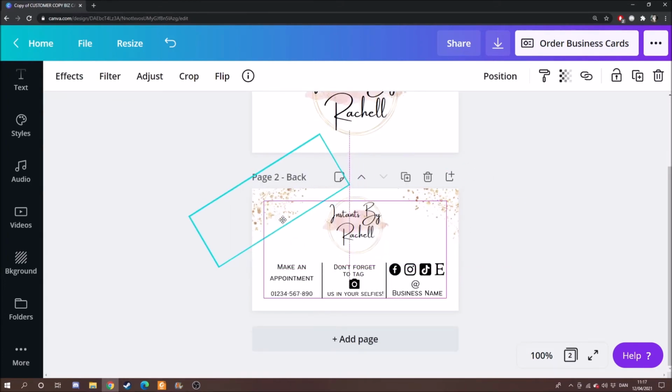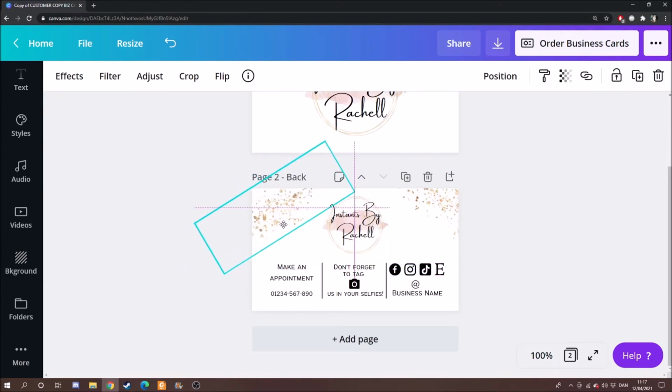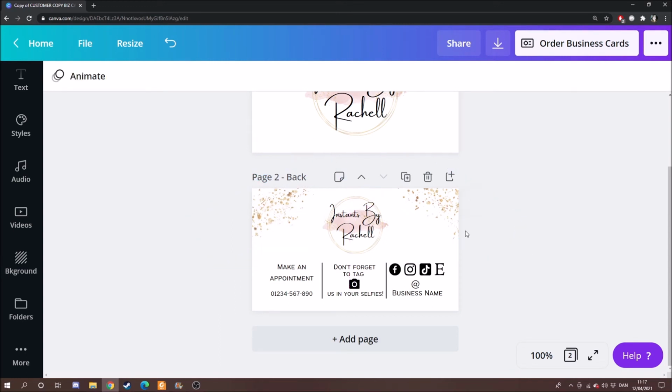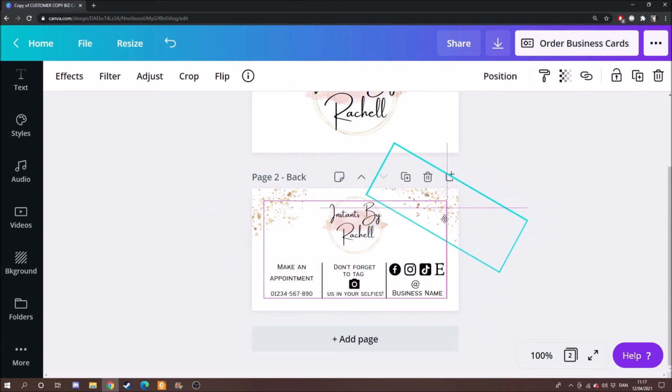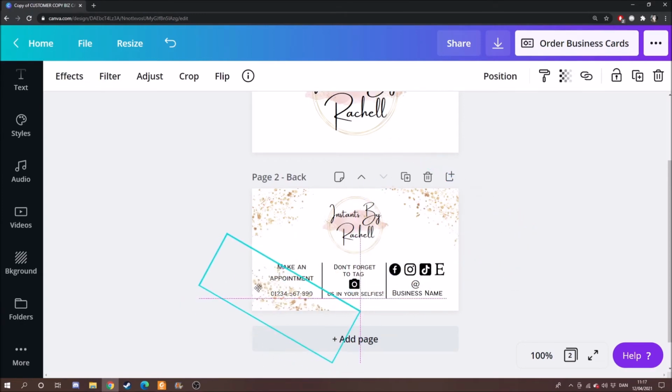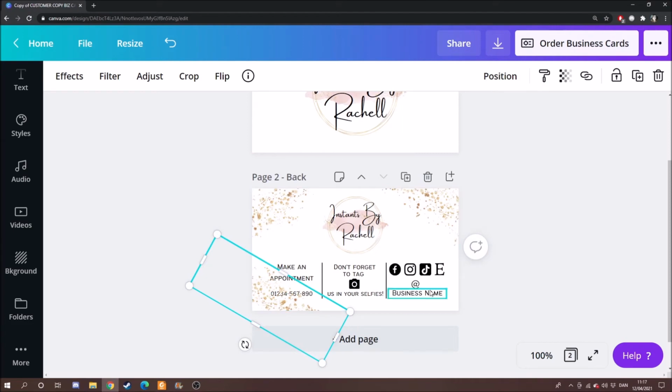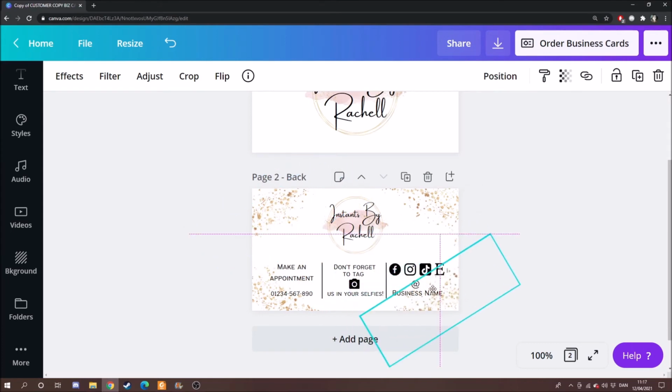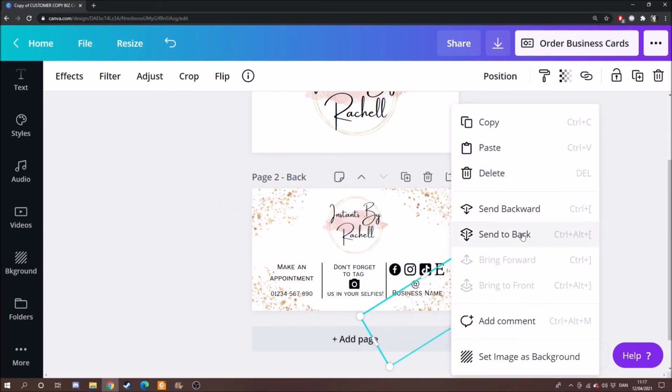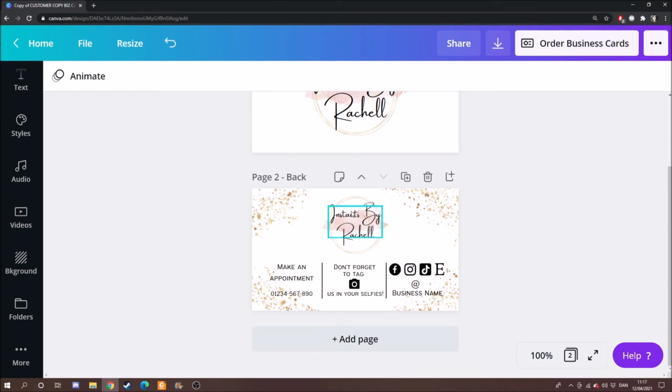All of these elements here are editable, so you can move them, resize them, change their positions. If you want to add more of them, you can just highlight, press Control and D, and that will duplicate. If you want to add more down to the bottom, as you can see, that is in front of the font, so to get that back, you would right click and send it to the back. That way it doesn't cover the font. And we could maybe duplicate this one and bring this over to that side. Again, send it to the back. So now I have my Instants by Rachel down here.